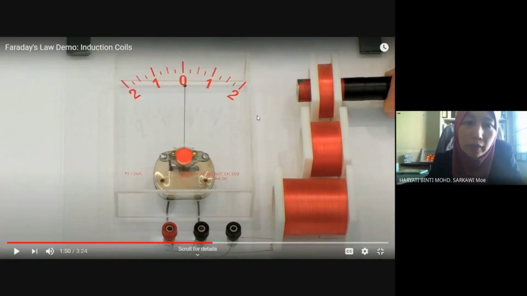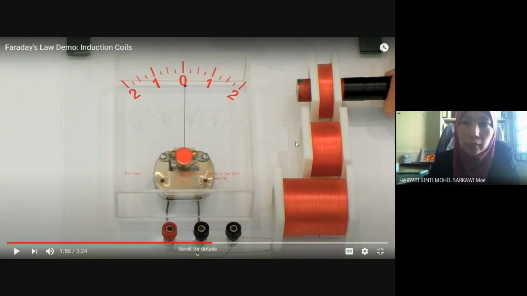Here, you see, number one, we'll be using a galvanometer. So this is a zero. We call this a zero-centered galvanometer. So this galvanometer pointer can deflect either to the left or to the right, depending on the direction of current. So if the galvanometer pointer deflects, it means that current is flowing. Okay, so this apparatus setup only consists of a galvanometer and coil. So there is no battery, there is no power supply connected. Okay, so only the coil is connected directly to the galvanometer.